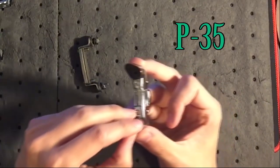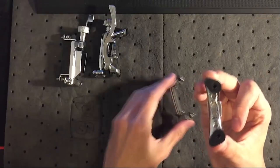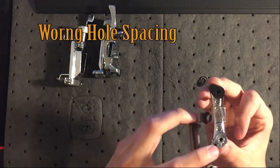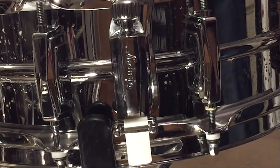This is kind of stupid. You make one part that fits, but the other part does not. This makes no sense to me. At least Ludwig left you some holes so you can tap it out yourself if you wanted to do that, but why have the holes there if they're not threaded in the first place? This makes no sense. Regardless of all the ranting, the P88 is extraordinary.